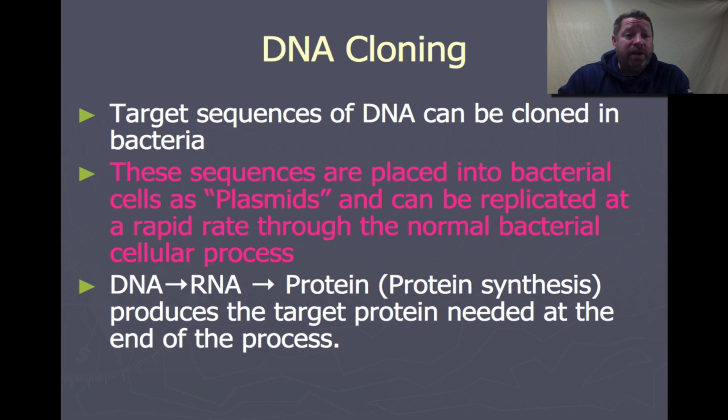So over the course of time, they were able to make synthetic insulin, and they were able to do that using cloning of DNA. They could take the DNA sequence from humans that allows you to make insulin and give it to a bacteria. The bacteria would then take that, make RNA, and make proteins, and now you get this target protein, the protein that you want. And once again, we've used the mechanisms found inside of prokaryotes, or bacteria, single-celled organisms, in order to benefit ourselves. Pretty neat.